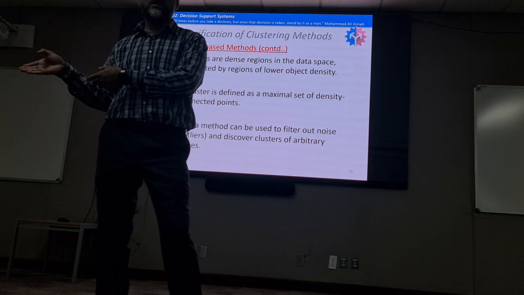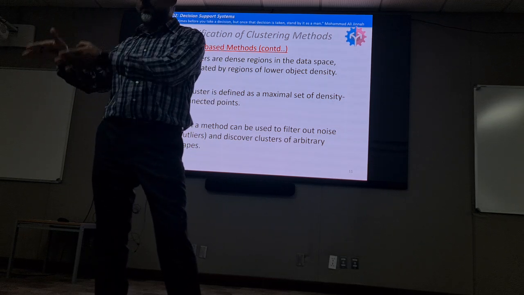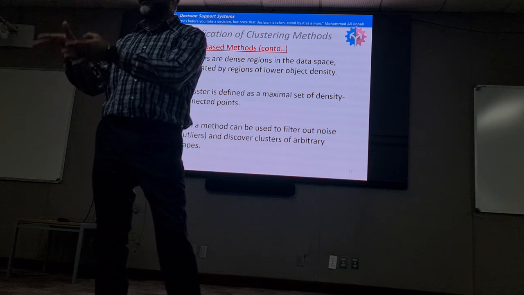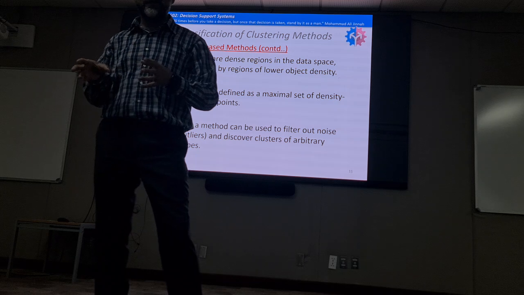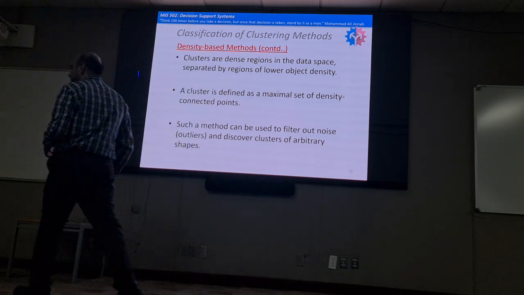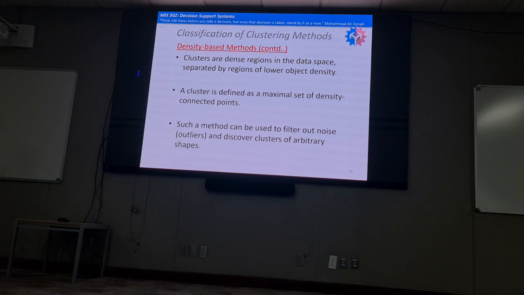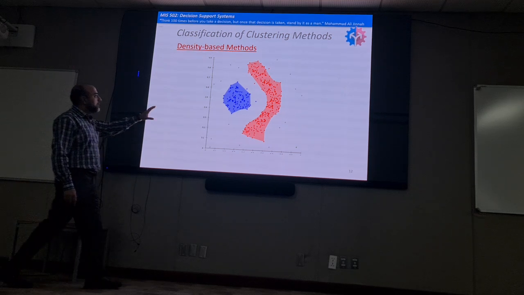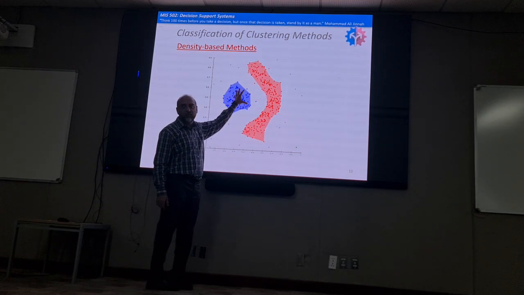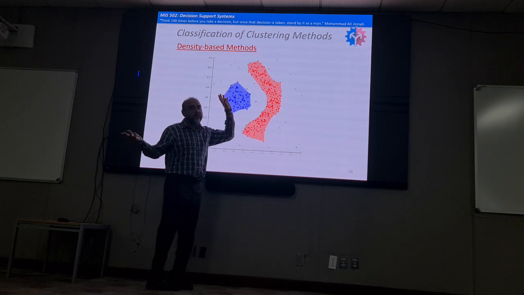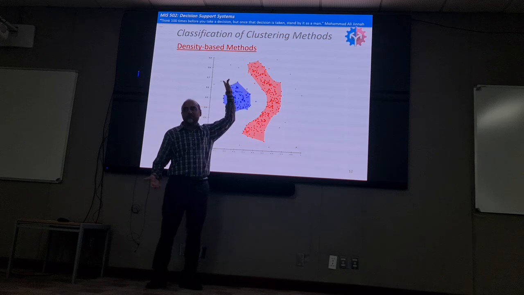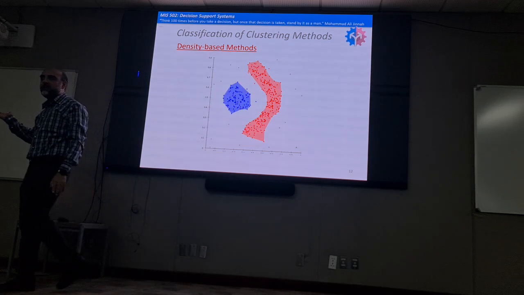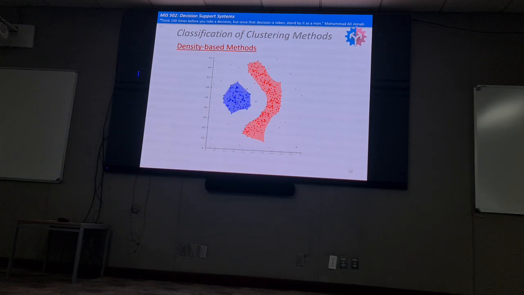Look at Riyadh, look at Dammam, and the whole Eastern Province going towards the coast. It goes like this, right? But in Riyadh it goes in a slightly different way. So this is driven by density. For example, here, do you agree that there is a heavy dense area? Although it looks maybe like a spherical shape, do you see that it goes like this? Maybe there's a mountain here and the population is going like this. But you can track the dense areas.